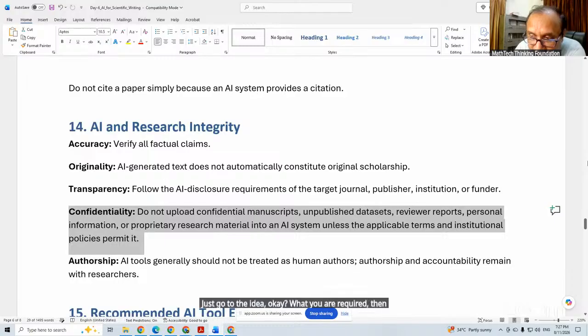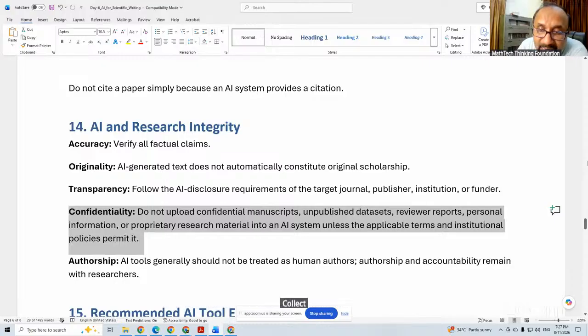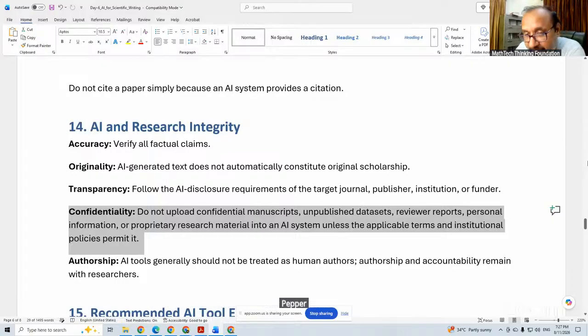Then according to your idea and your thought, decide what material is required, collect the information, then write in your own language. This will definitely reduce the plagiarism. If we directly use whatever the generative AI has produced, copying and pasting it into the paper, there will be very high plagiarism in our paper, more than 80%.